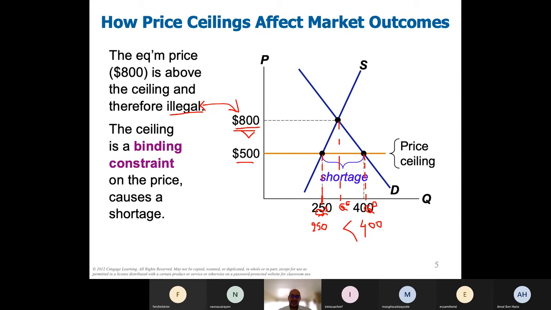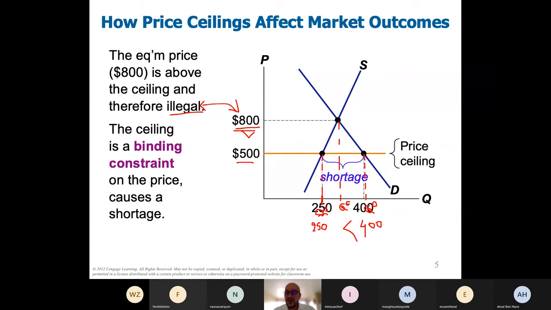So what happens when the government intervenes by imposing a price ceiling, and the price ceiling is a binding constraint on the market outcome? The equilibrium price of the market is larger than the maximum legal price imposed by the government. So here the government policy is a binding policy. When the price ceiling is a binding policy, what happens in the market?